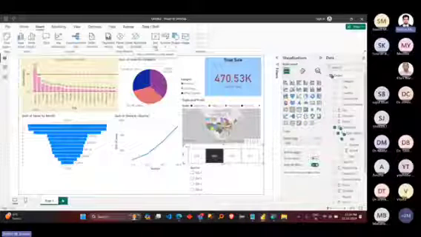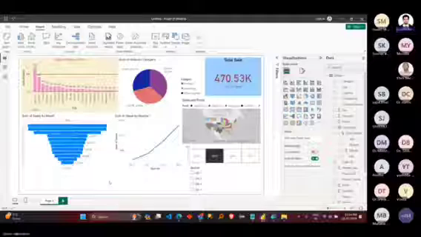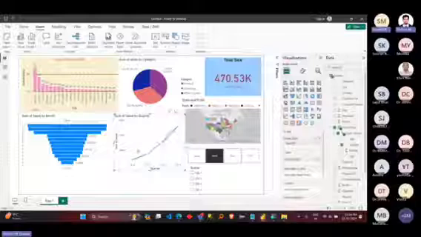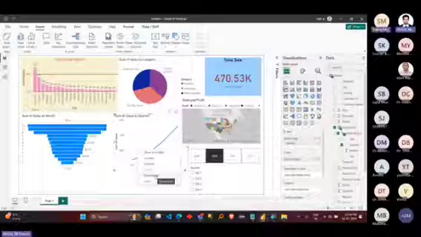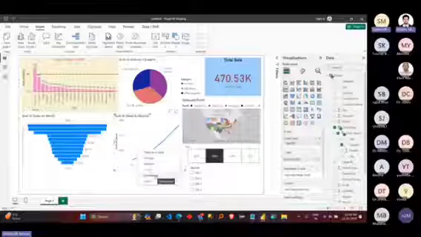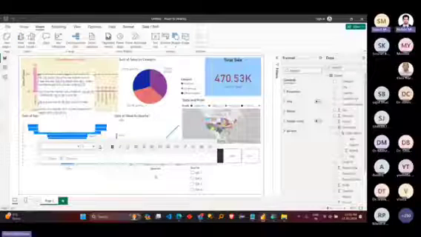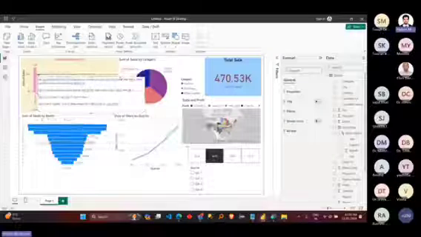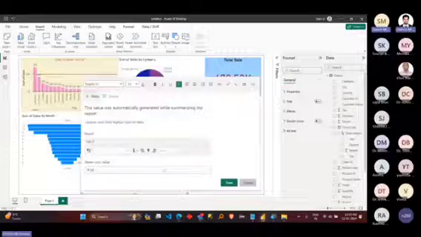So now I want to show you something very cool. Everywhere we are talking about AI, right? So Power BI also has some AI powered options. So one is this one. Right click on any chart. Click on this summarize option. You will get here a cool text box with a textual summary of the chart. I'll show you again.